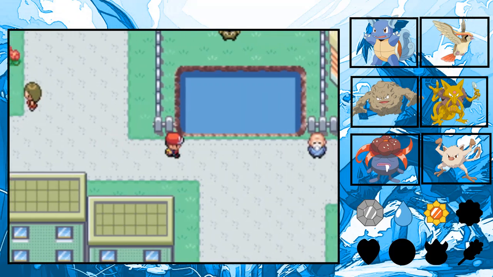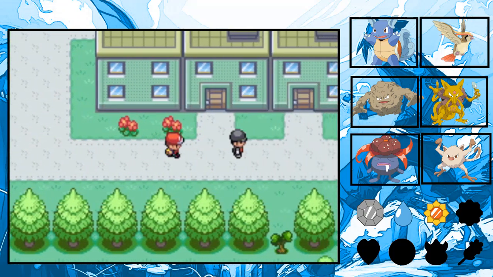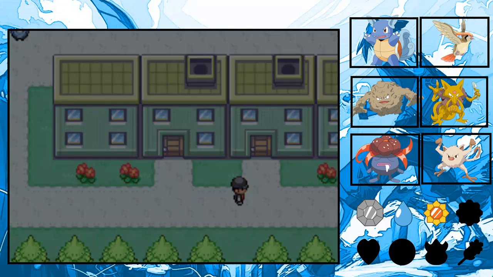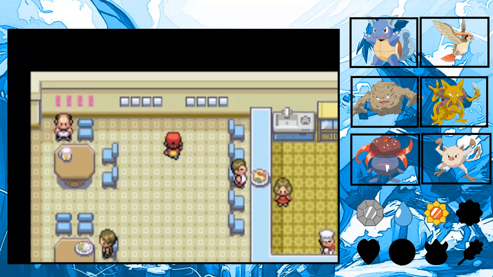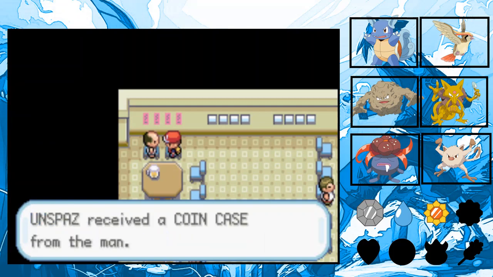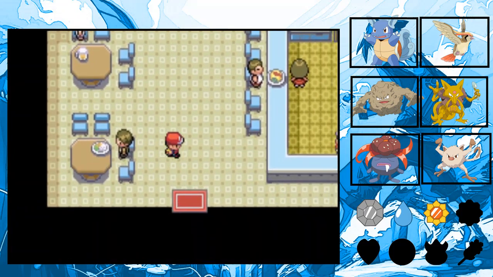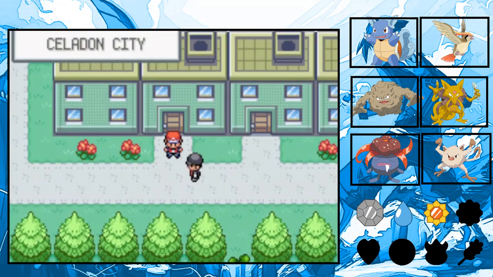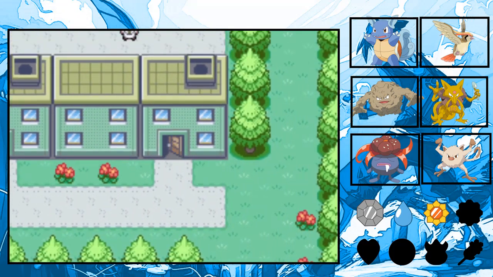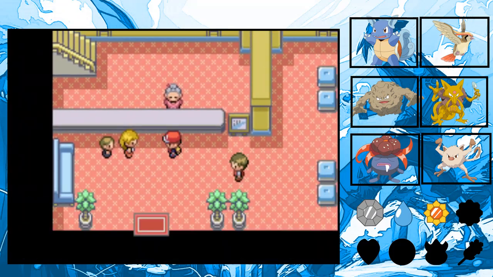Okay, let's go beat up the Team Rocket Grunts. Get to the game store. Wait, stand, get lost or punch you. Right on to you, mate. Okay, this gambler up here should give us it. Hey, thank you for the coin case, my friend. So we could get some Pokemon, I believe, from the game corner. Maybe wrong. This house.